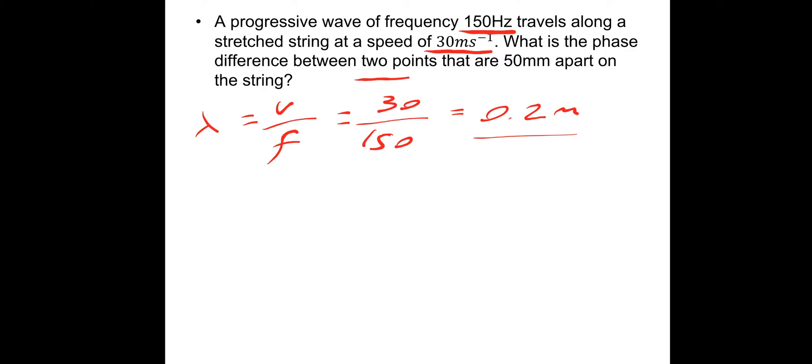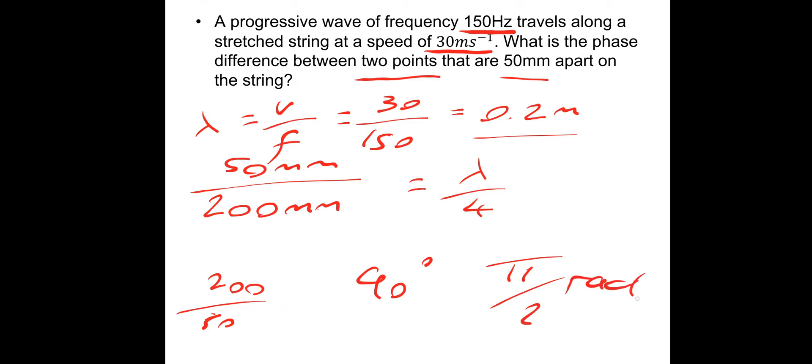Now what we've got is two points that are 50 millimeters apart. What we want to know is how many of these go into the 0.2 meters. So 0.2 meters in millimeters is 200 millimeters. 50 millimeters over 200 millimeters gives us a quarter of a wavelength, λ/4. You could have done it the other way around, 200 divided by 50, then you know there's 4, then divide by 4. A quarter of a wavelength from our table would be 90 degrees or in radians π/2 radians.